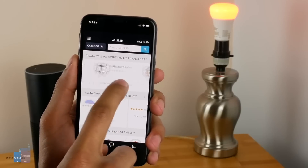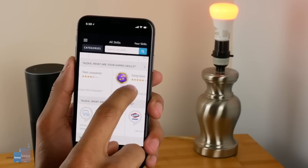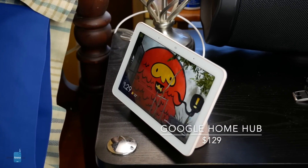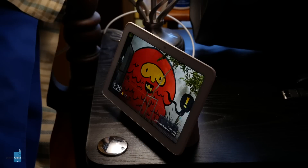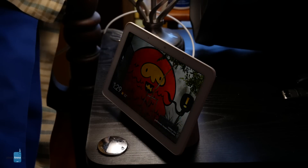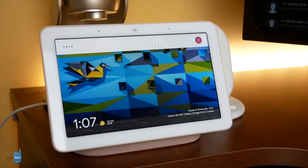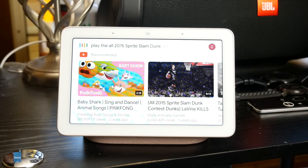Google and Amazon share most major smart home integrations, but Echo devices still have more Alexa integrations overall, making incompatibility far less likely. There's also something to be said about how easily 'Alexa' rolls off the tongue versus 'Okay Google' — something to keep in mind for less tech-savvy or older users. Just outside this price range, you'll find the Google Home Hub, a smart display with a 7-inch screen that blends well into its environment and intentionally excludes a camera — making it an excellent bedside companion with on-screen smart home control and access to YouTube and HBO Now.